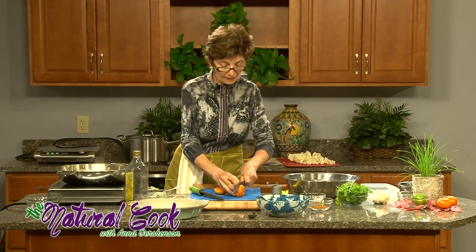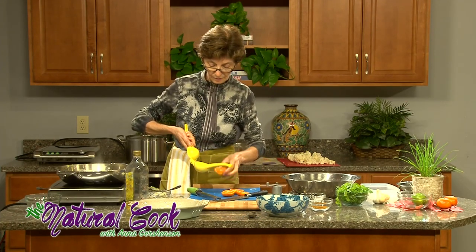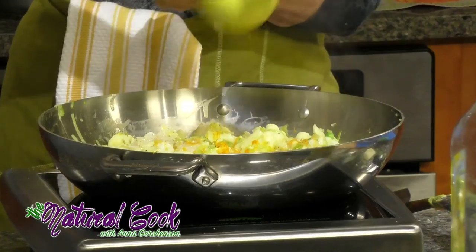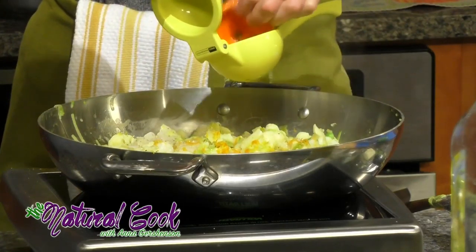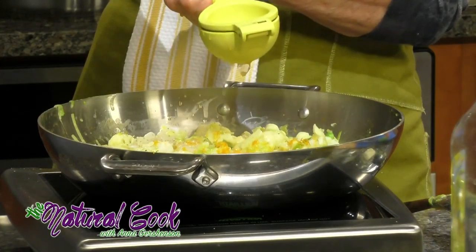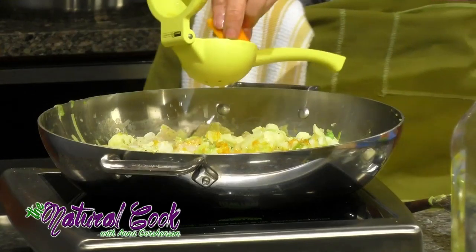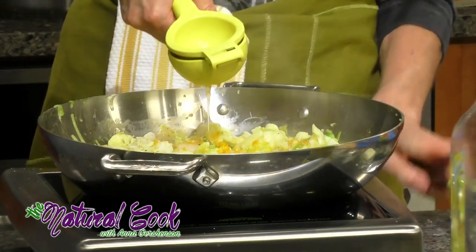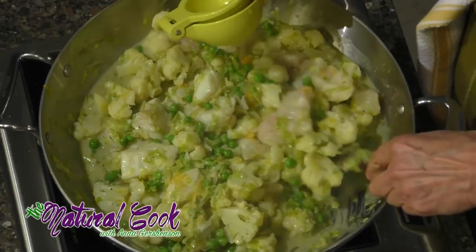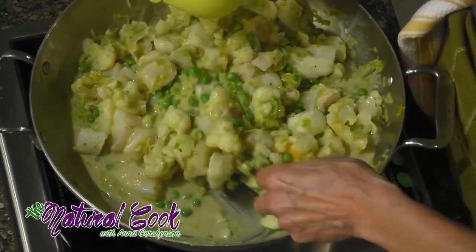Mandarins and oranges will be appearing more and more frequently in our markets, so they will be more flavorful — and of course they are full of vitamins, so it's a very welcome food. You can just eat it by itself or add it to whatever you are cooking. Now, time to mix and taste. Make sure that everything is coated, and that the fish on the surface goes to the bottom so that it can get cooked as well.